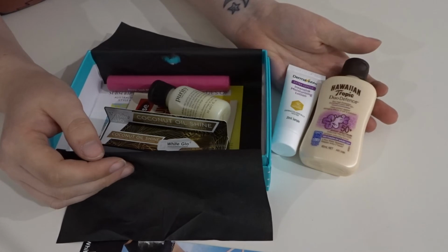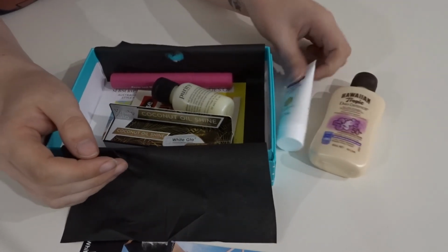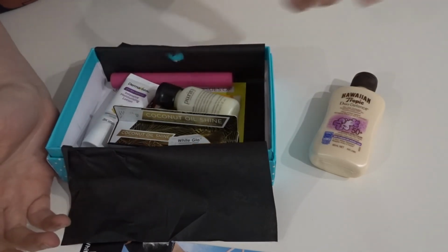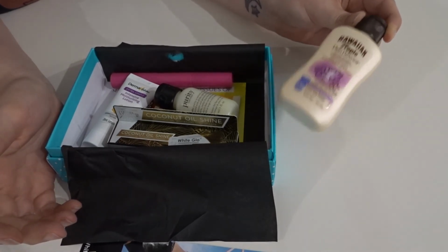And the moisturizing lotion, it's not an interesting product. I'm very familiar with it. I work with it. I sell it to people. And it's a really good product, but it's just not interesting enough for me. It's just another moisturizer that I already have access to. Not BellaBox's fault, that's just my personal opinion on the product. So I wouldn't call this a letdown. It's just a personal lack of need for the product in my life, because I already have it in my life. I think really the bummer is the fact that, another sunscreen.